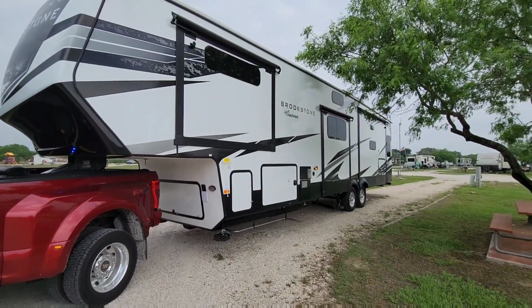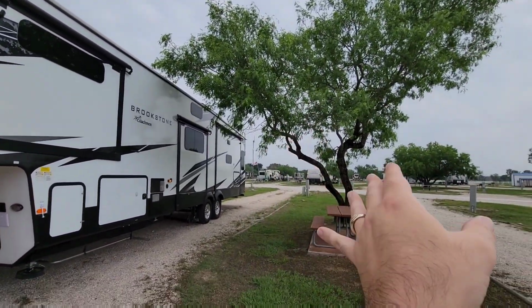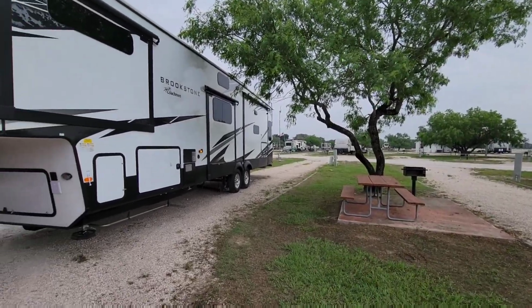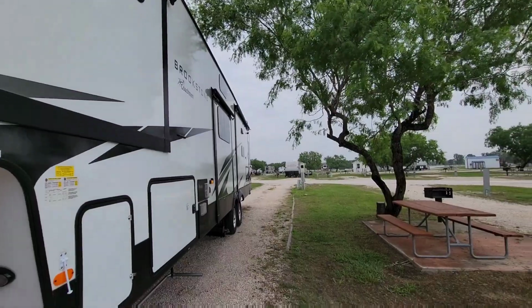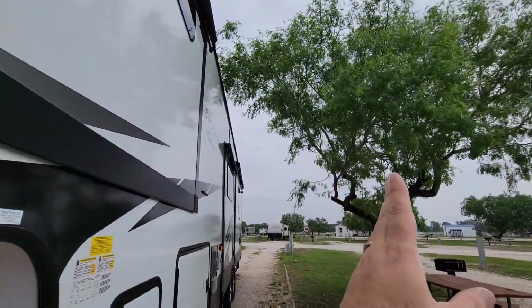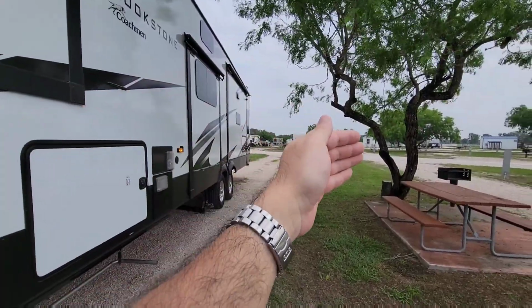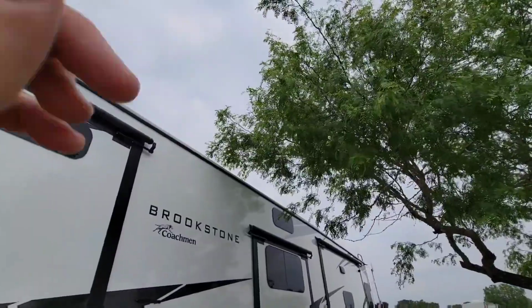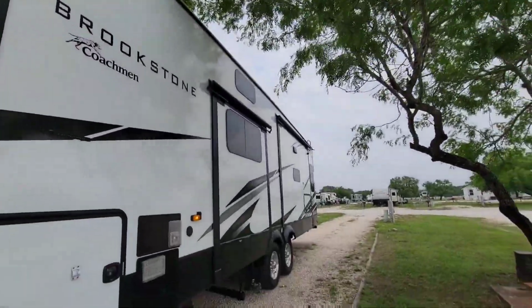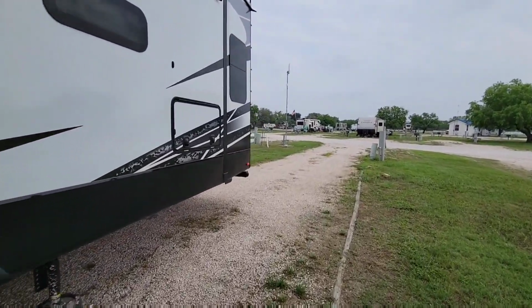Okay, so we are hitched up and pulling out, and one thing I just wanted to remind you all, so this is a tree that is positioned between these two spots, and before I started moving, I did my walk around and verified how close this tree was. But you can see that this tree hangs about 5 feet into this spot, which means I had to back my fifth wheel up and swing wide to avoid hitting this tree. Now I'm going to hit some of the small little leaves there. None of those should be able to do any damage, but you always want to be very careful to check your surroundings whenever you're leaving.